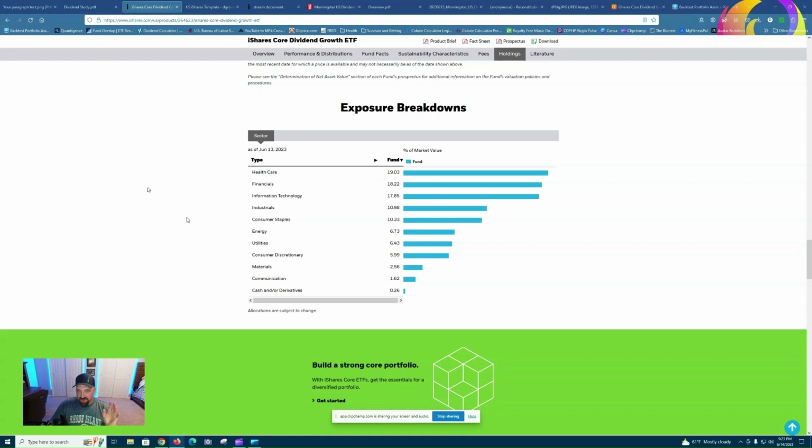So here you go. Here's the exposure. Your eyes are not deceiving you. There are 11 sectors, and they're only showing 10. You're like, well, where's the 11th? They do not have real estate of any kind in this ETF. So no REITs. The reason they don't have REITs is because they're trying to not expose you to non-qualified dividends. They're trying to focus only on qualified dividend investments in this ETF. It's another reason I like this ETF. You could have this in your Roth or your personal brokerage. I think it's a decent investment.